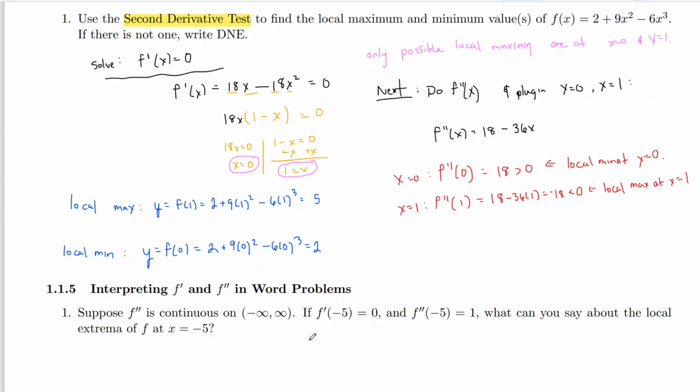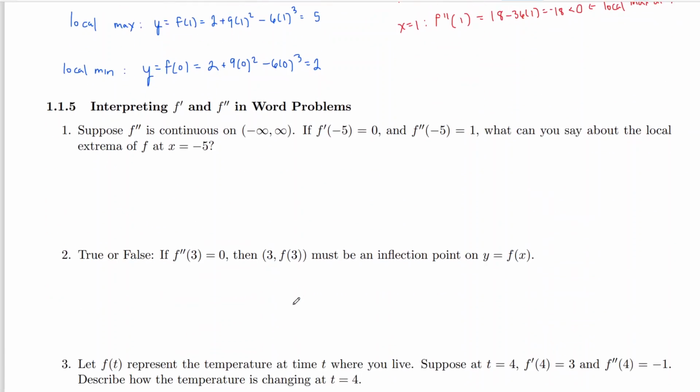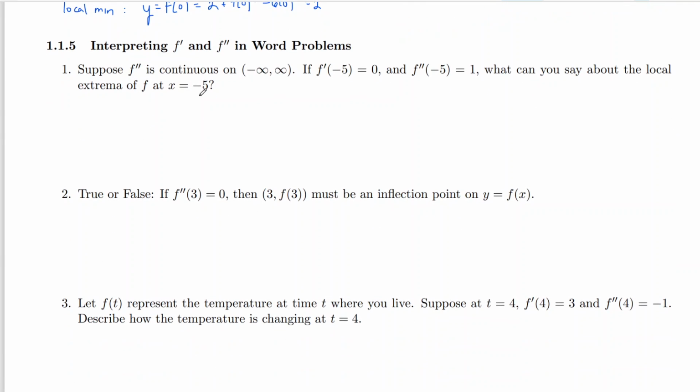All right. So what I want to go ahead and do now is just work a couple little quick problems, just understanding and interpreting either some of the theorems we talked about in this lecture, or just interpreting a word problem dealing with the first and second derivative. All right, so number 1 here, it says, suppose f prime prime, the second derivative, is continuous on negative infinity to infinity. All right, all that means is that all of the stuff we talked about above works because the second derivative is continuous. If we graph it, we don't have to pick up our pencil. Right, but this just makes everything work.